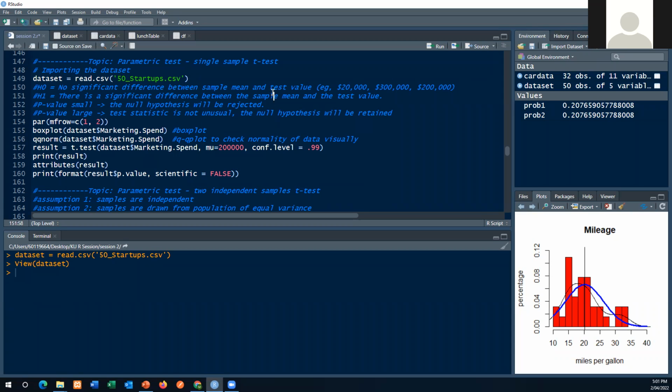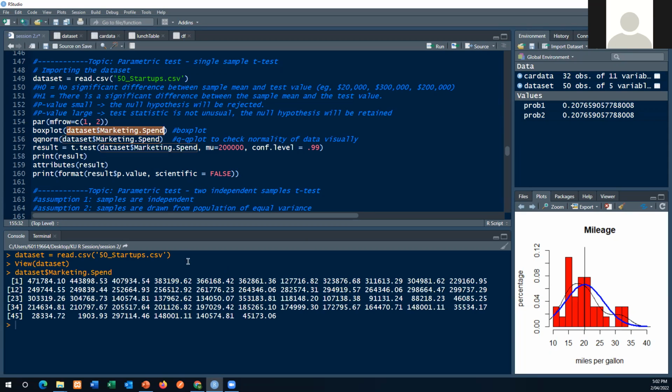Okay, so we are arbitrarily fixing a mean value of $200,000 as the marketing expense. Okay, and that is our hypothesis, because we have not seen the real mean. Imagine we have not seen the real mean. We are thinking about the population. So what is our population here? Our population in this case is the marketing expense of this data set. So let's print the data. This is our population, marketing spend. These are the dollar values, like thousands. Now we are arbitrarily fixing a mu, because we want to test our hypothesis.